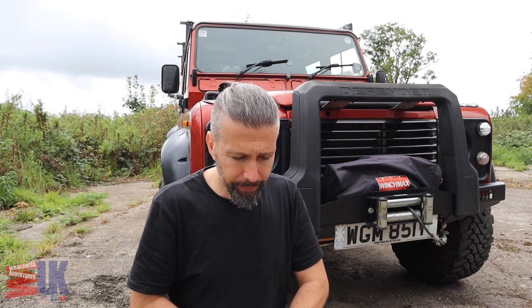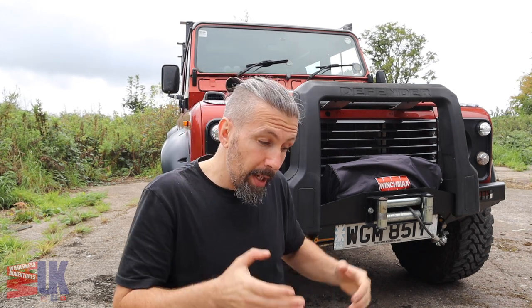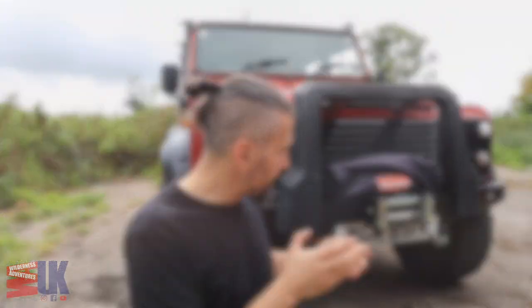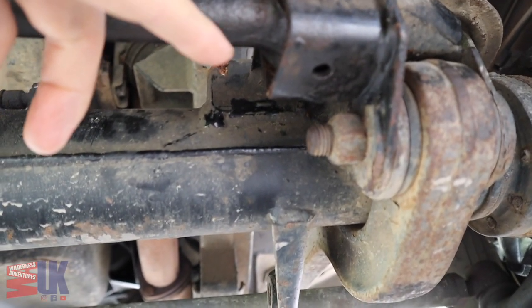I'm not going to show you wiring and stuff because it'll be like watching paint dry. The rest of this video is predominantly going to be looking in the boxes, showing you what I've bought, telling you my plans, and right at the very end I'm going to fit just a couple of bits to the exterior of the vehicle. I have already been working on the Land Rover this morning - I went to my friend's garage and I've done the panhard rod bushes on the front and fitted a new steering damper.